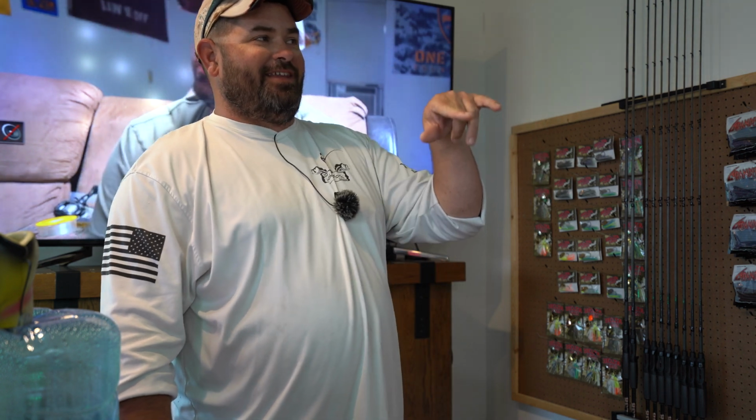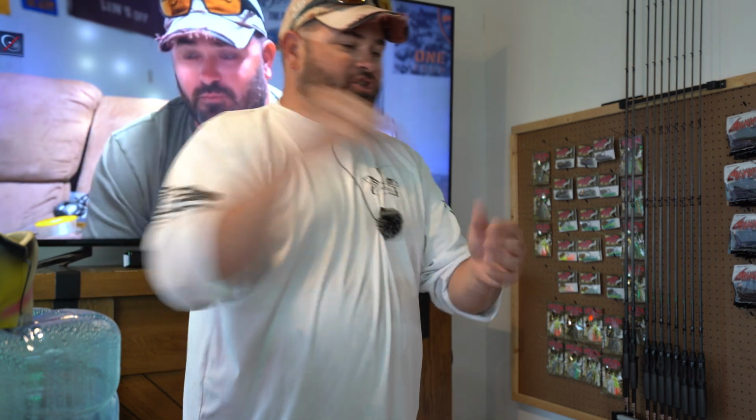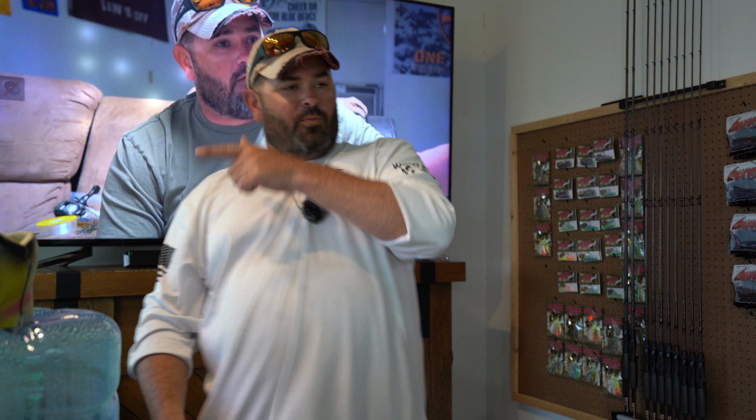A lot of people throw white so they can see the fish eat the bait, right? I think that's why most people throw white. It's not because they bite it better. They throw it because they want to see the fish eat the bait. That's the worst thing you can do, is see a fish eat a bait. Because there's times when that fish is just going to charge at it, and that bait will disappear because he'll get right on top of it. And he never even opened his mouth. And now you go, whoom, and you rip that bait right across his face, you can spook him.